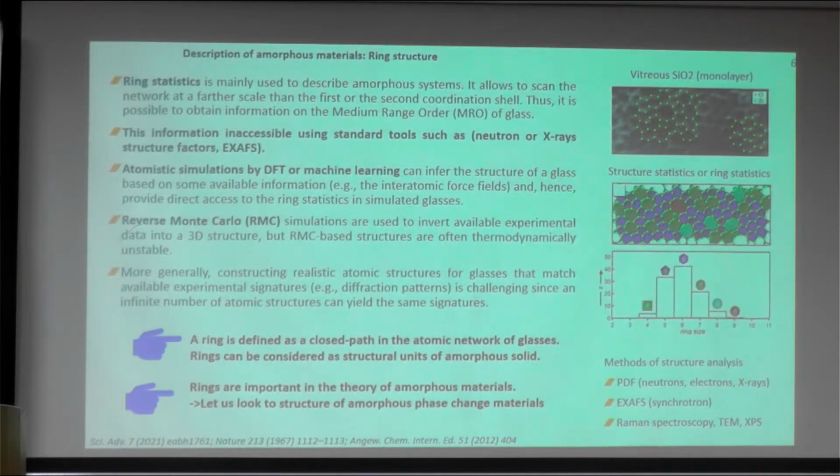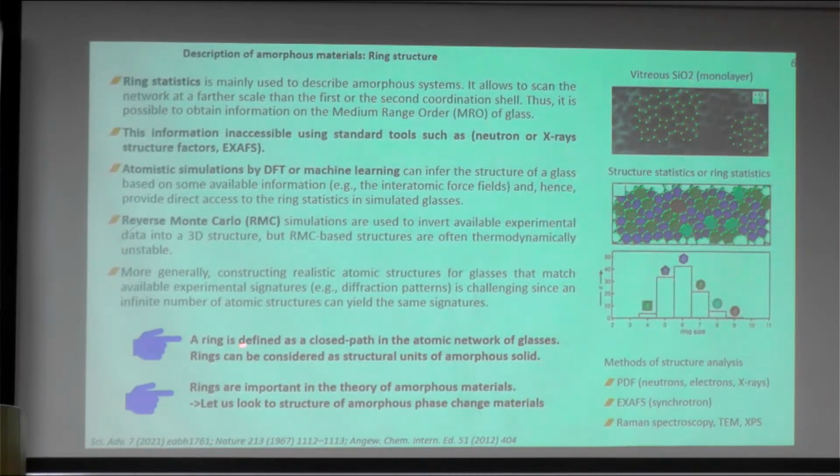You can measure the short range order, and then you can make simulations by DFT or machine learning, and then you can construct a similar structure on the PC. You can also combine these two, neutron data and reverse Monte Carlo simulations. This is the normal approach to study amorphous solids, and then you can also make such ring statistics and build a model with the rings, to get some insights into the structure.